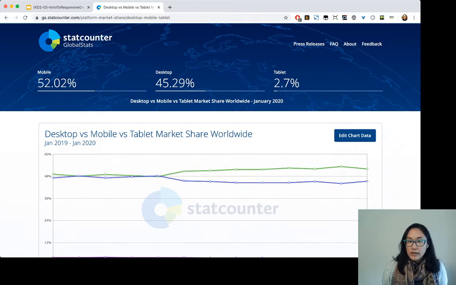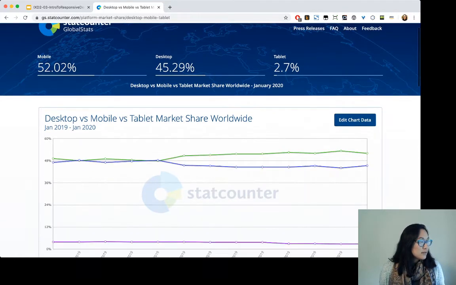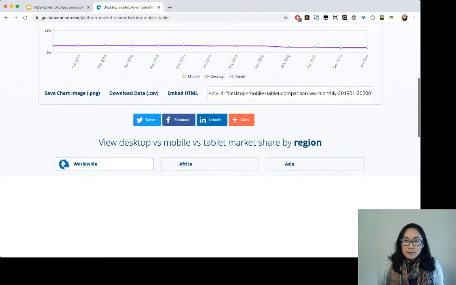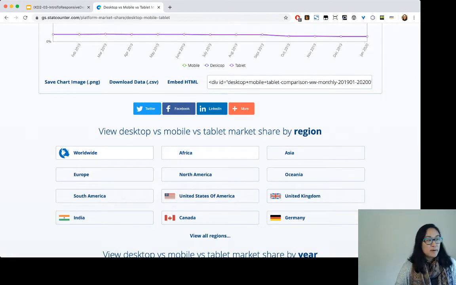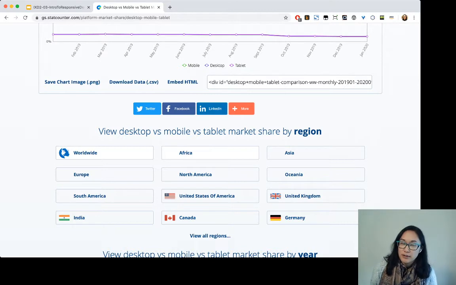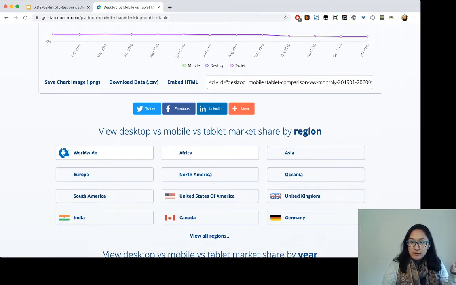And this is worldwide. What's great about this is that you can even segment by country as well. So usage patterns in Africa may differ from North America, may differ even specifically for the United States. So again, knowing your customer is super important. This is one way to gather information on your specific market share, but make sure you also check in with people that you interview or conduct research on to better understand those patterns and habits.